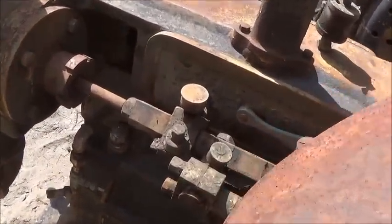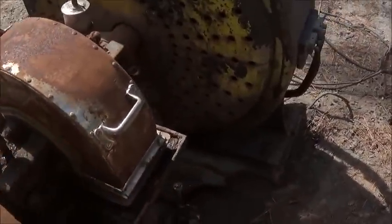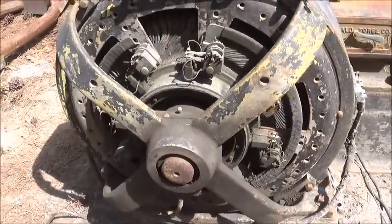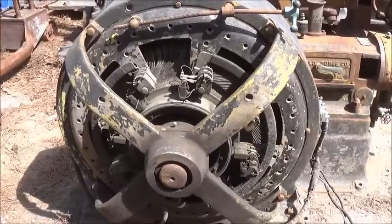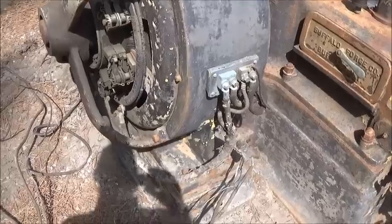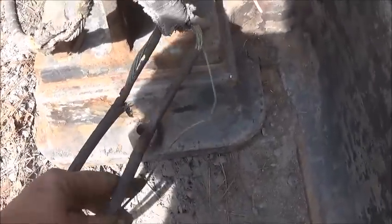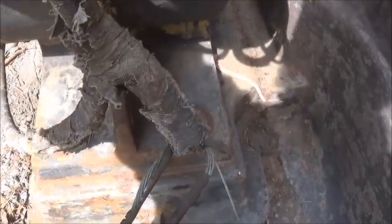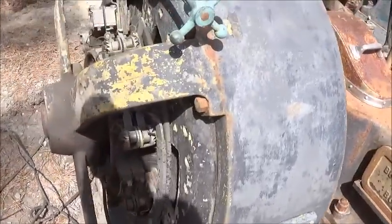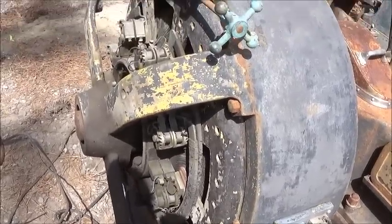It's a really high-end engine — you can see all these valves were nickel plated, that nut was nickel plated. This would be a really, really good engine to run Christmas lights on, and I think we can get it fired up and generating power unless there's something major wrong with it, which I doubt. I'm not sure on the wiring — I'll have to get Dozer Dan to help me out; he's an electrical engineer. There are two big wires coming out and a small wire, and this is just supposed to be single phase, 125 volts. There are way more brushes on this one than my other one, and I can't honestly say how it works.